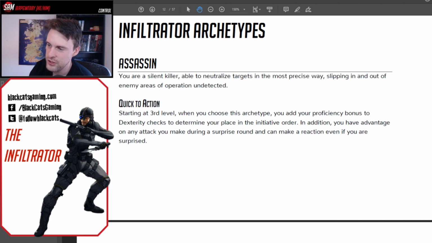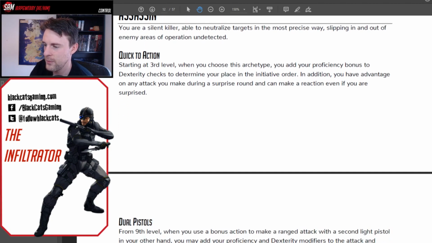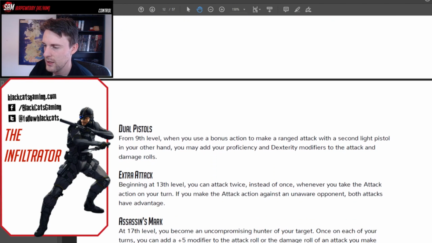So Quick to Action, starting at 3rd level: you have advantage on any attack you make during a surprise round, and you can make a reaction even if you are surprised. So that gives you a little bit of ability when you're kind of flat-footed.